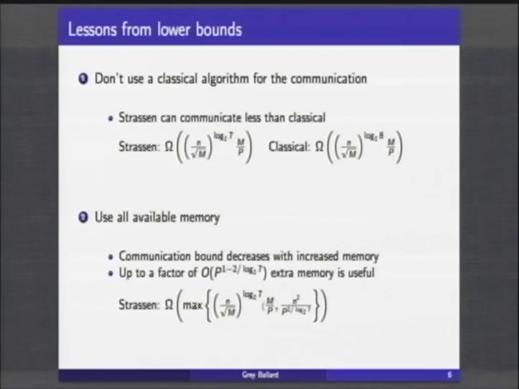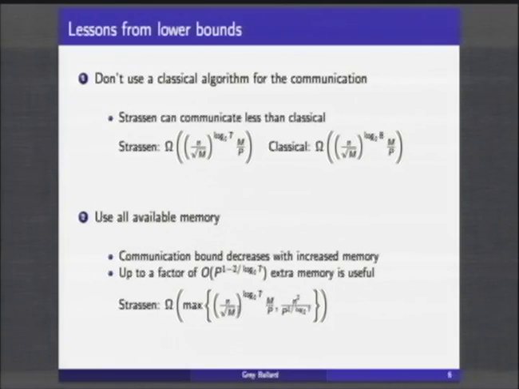And if you look at this first expression, it's not simplified, but if you simplify it, m will show up in the denominator with a positive exponent. That means, and m corresponds to the amount of local memory each processor has or uses. If you increase that value m, that means you decrease the lower bound. So if you use more local memory, there's at least the possibility that you can decrease the communication costs.